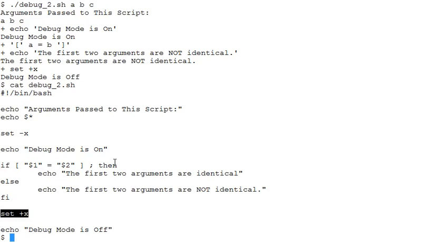You can do that. But if you don't need this feature right in your script, then you can always use the first method I showed you. Use bash -x and then your script.